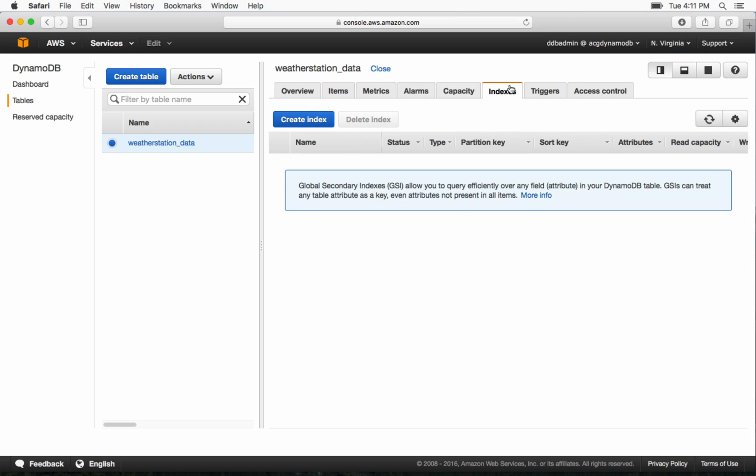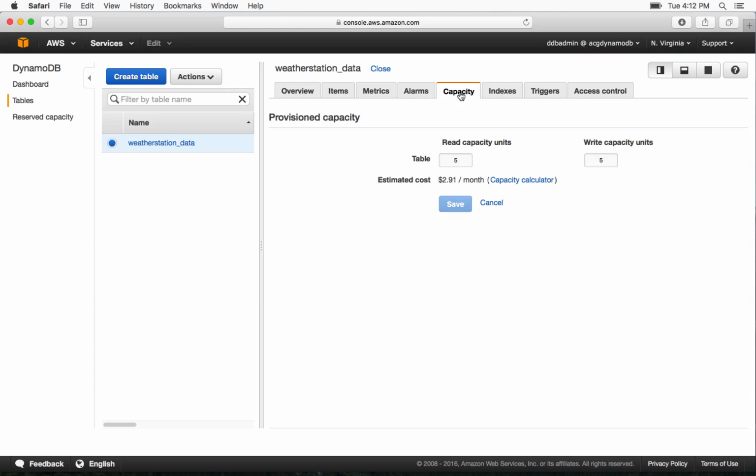The Indexes tab is where you can create global secondary indexes. Now remember how I showed you earlier that you can create local secondary indexes only at table creation time, and they allow you to have an alternative view using the same partition key and an alternative sort key. Well, in this location, you can create global secondary indexes, and global secondary indexes allow an alternative partition and an alternative sort key. And once again, I'll be detailing this much more in a later lesson of this course. I just want to highlight where it's configured from a GUI perspective.